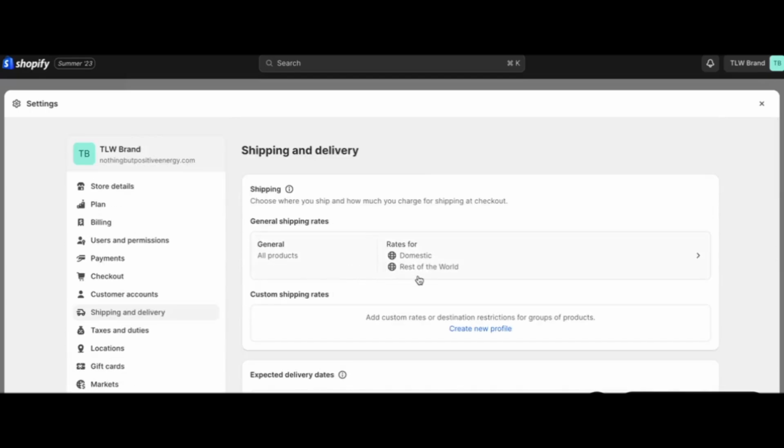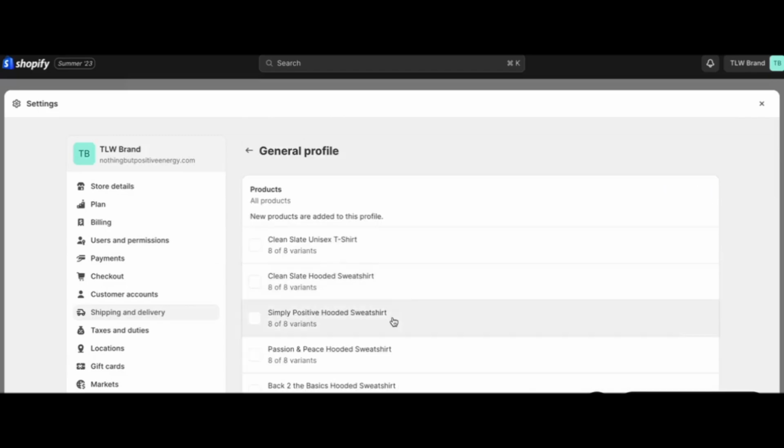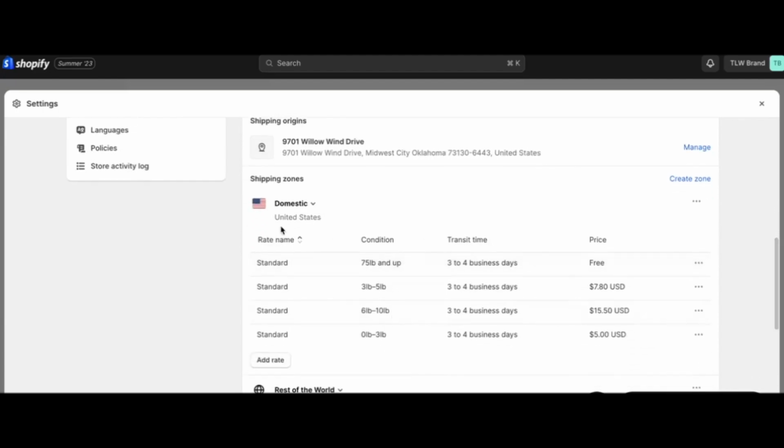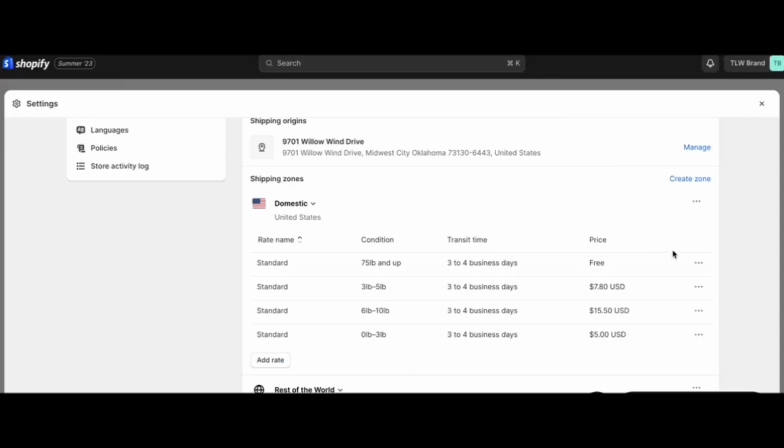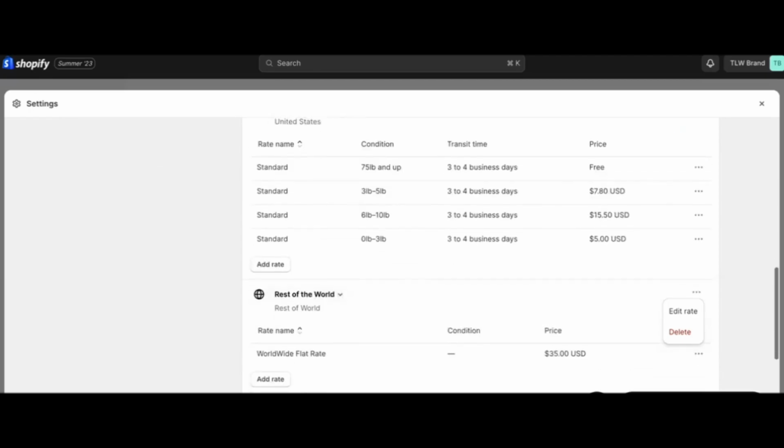And then secondly, if we want to change those shipping rates, we'll go into this section here. We will click into it, and then we can see our different zones, and we can create our own zone, or we can also edit it. So if we wanted to edit that, we go into here, change how that looks. And then you can also change the pricing. So say, hey, I want my 3 to 5 pound or whatever that might, or this product type to be $10. We can go in there, we can edit those rates as well.